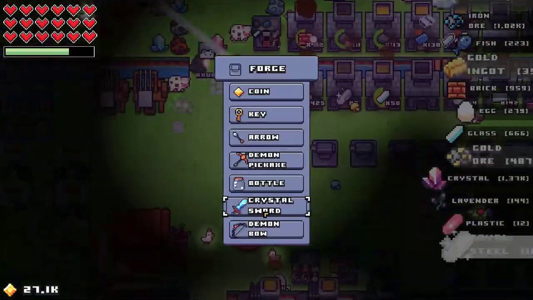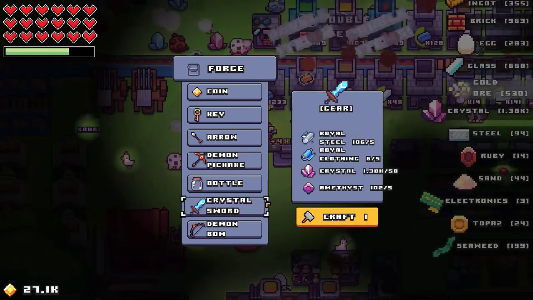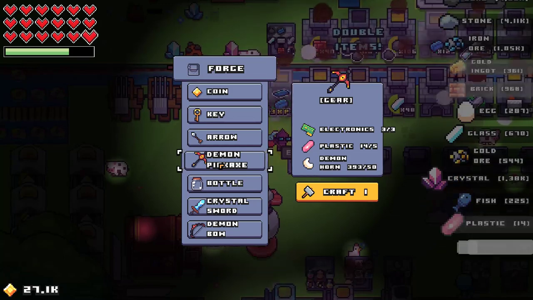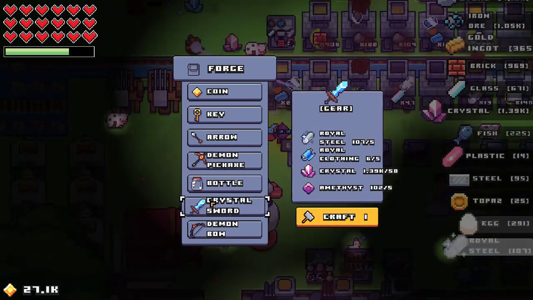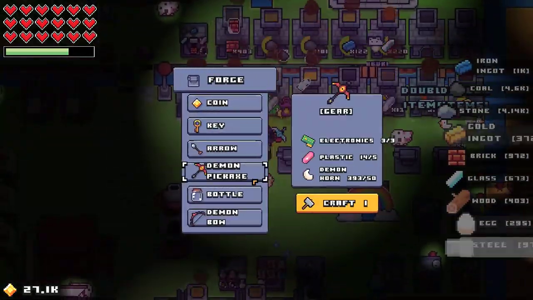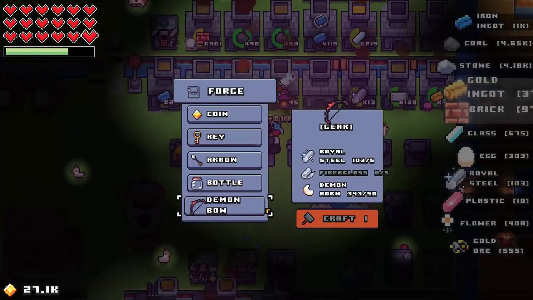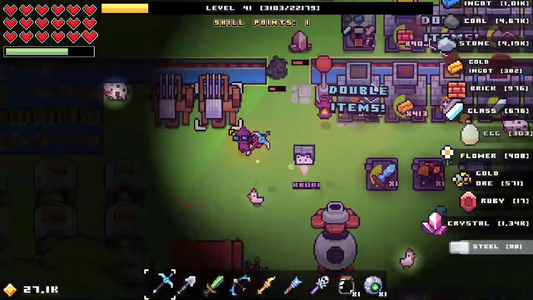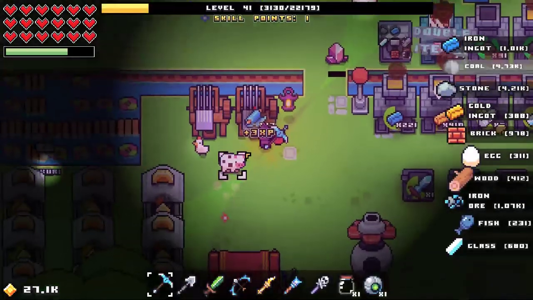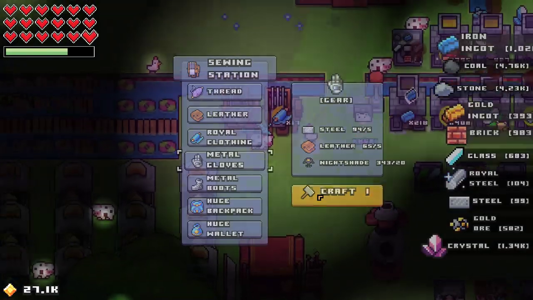Let's craft some glass. I mean, I need to make crystal sword stuff as well. I totally could make that. Also demon bow, but that's fiberglass. So I don't need electronics. Let's make the crystal sword. What else can I make? Can I make the demon pickaxe? Yes, I can. Now we need a lot of fiberglass, which is royal stuff. I think 10 royal clothing. Yeah, just go. Go ham. Craft one of those as well.